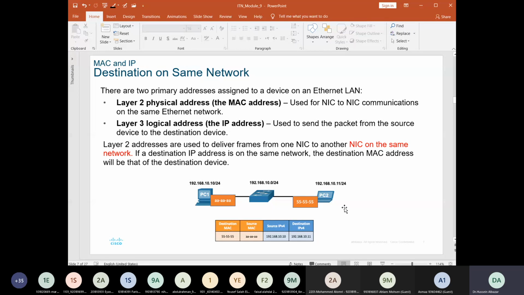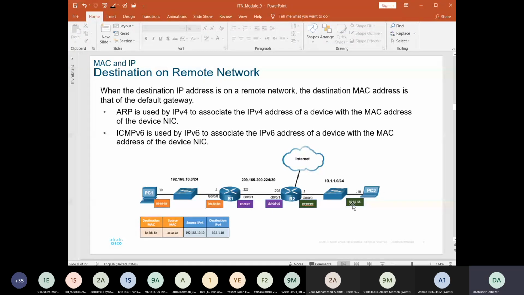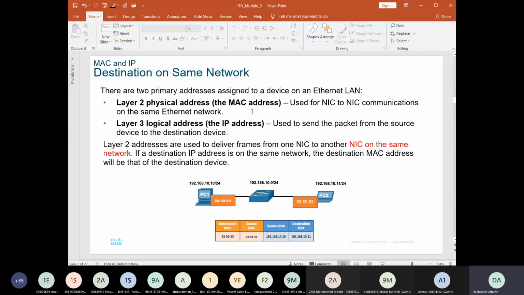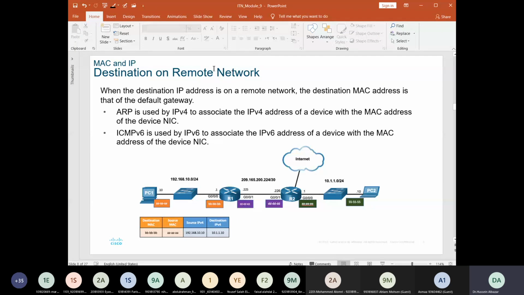So, now, what will happen when we want to send to a destination device located on a remote network, not a local network? So here the destination is located on the same network. What if the destination device is located on a remote network? Now, routers in this case will be included in this process. So the routers will check the destination IP address in order to determine the best path to forward this IPv4 packet. So once the router receives the Ethernet frame, the router will de-encapsulate the layer 2 frame.